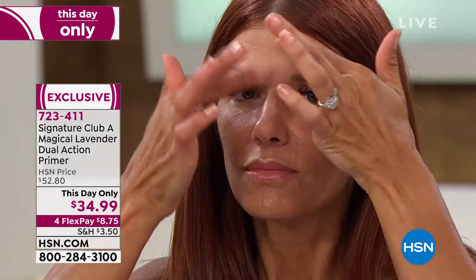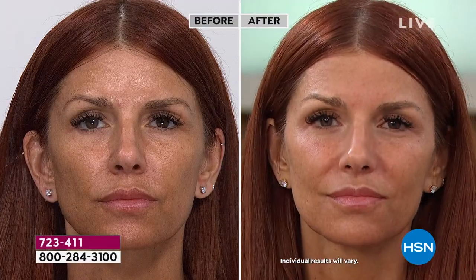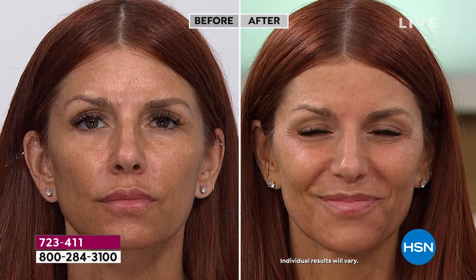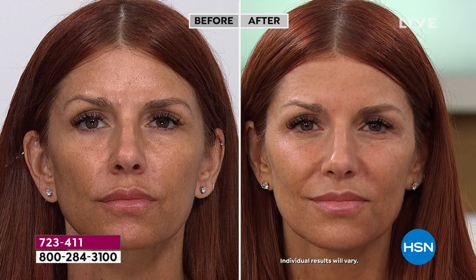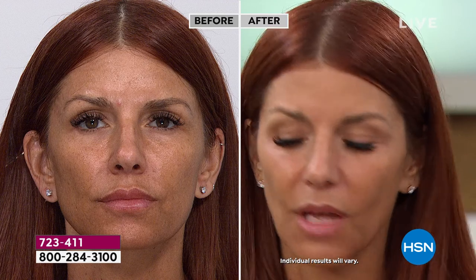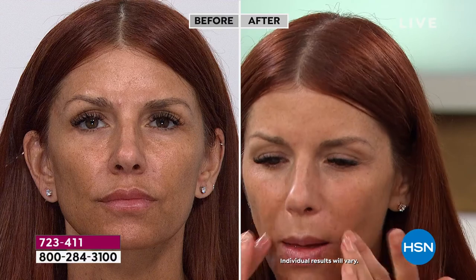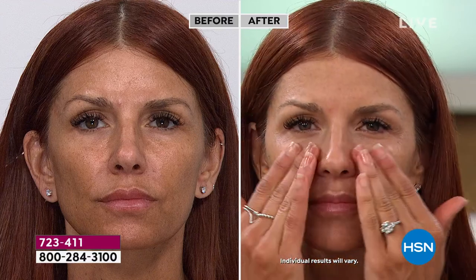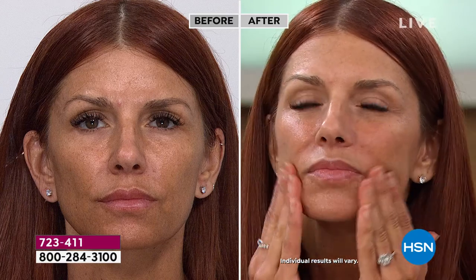Again, I want you to see this model who really was very lovely to take off her makeup at 50 years old. As you know, you see her as this gorgeous model all the time. But she has uneven skin tones. And I want you to just see how this works on her skin to put on even a little more. Go put another layer on. Go for it. I want you to see. If you have a problem with your skin, put on another layer. Cover your skin even more.